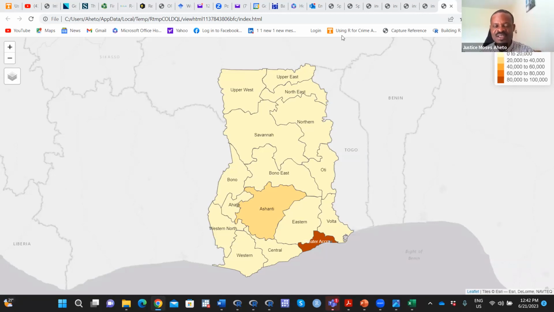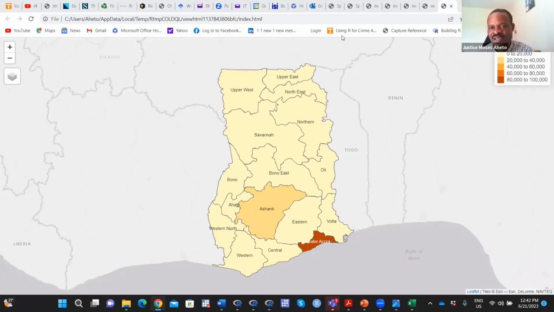Secondly, you should have a variable that is common to what you have in the shapefile and what you now have in your new data set, so that you can use that one to do the merging. Again, if you have a large number of data points, what do you do?